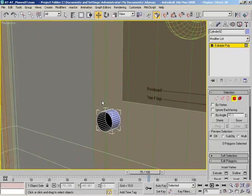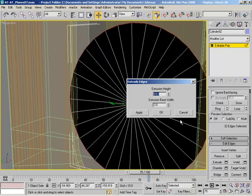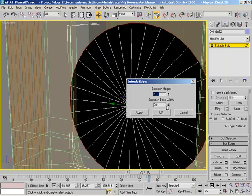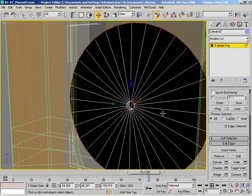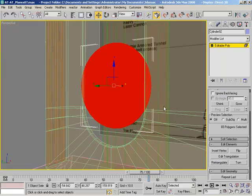Anyways, so let's see. Boom. Click, loop, and then extrude, click, no base width, thank you very much. And that's actually not bad for starters. Click OK, hit 5 to grab the element, of course flip everything around so we can actually see what's going on.